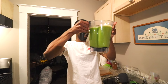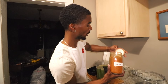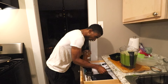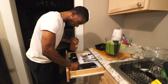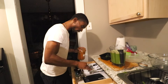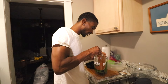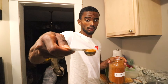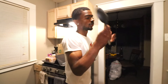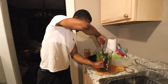Last thing we got to do is add our cayenne in there. We're going to add a half a teaspoon. This right here — one fourth of a teaspoon, so half a teaspoon will be this right here. So a half a teaspoon, as y'all can see — we're just going to add that to the juice like this. We're going to get out a big boy spoon and stir that thing up real good. That's our ski.